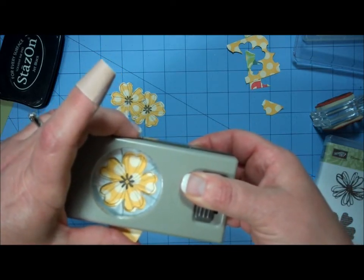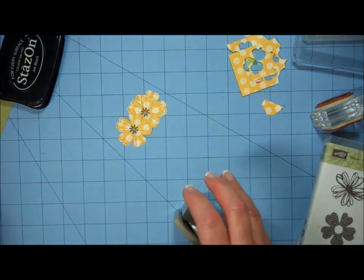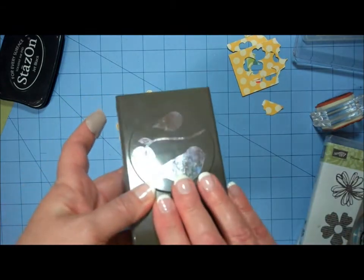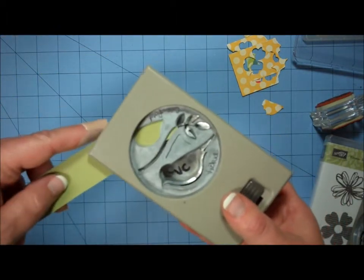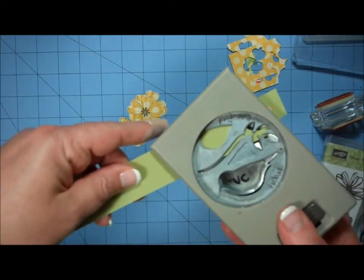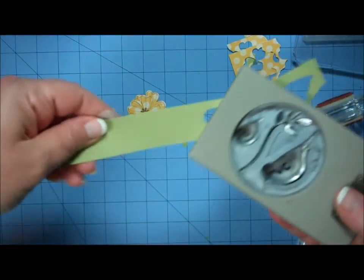I don't know whether I mentioned in the beginning of the video, I'm also using the Stampin' Up! Bird punch to create the leaves for this project. The wing on the bird punch makes a great leaf. If you have this punch, it's certainly an option for you. If you don't have this, you could either hand cut a leaf shape, or you could cut one with any other punch that has a similar shape. And so you're going to need 4 of those. Oops, and number 4.